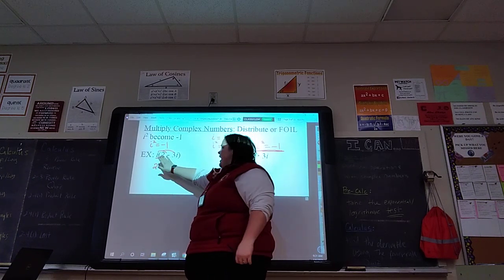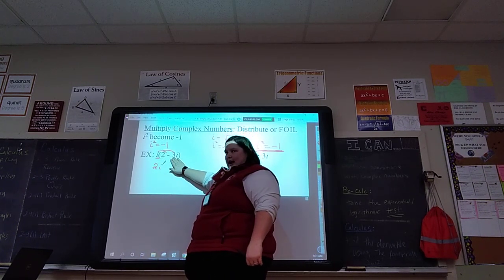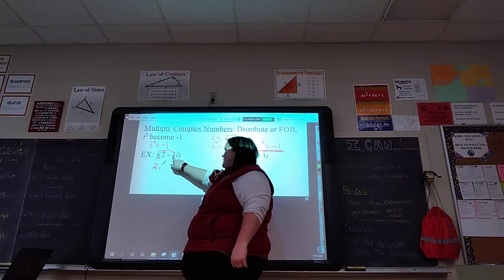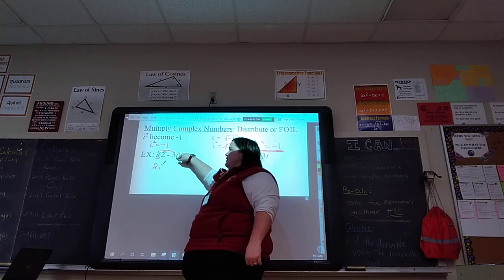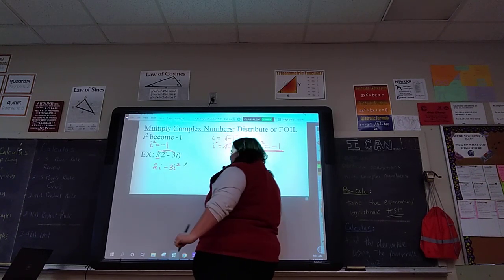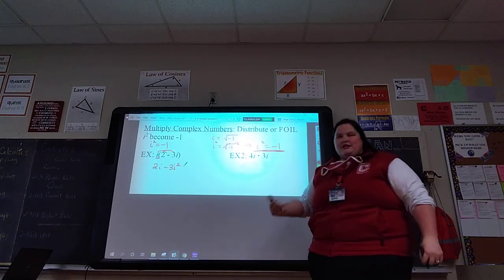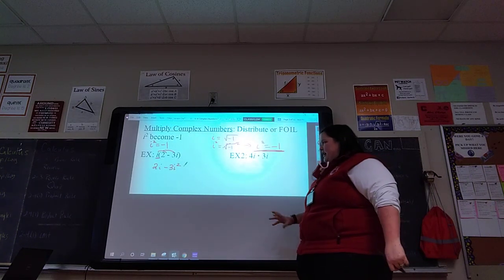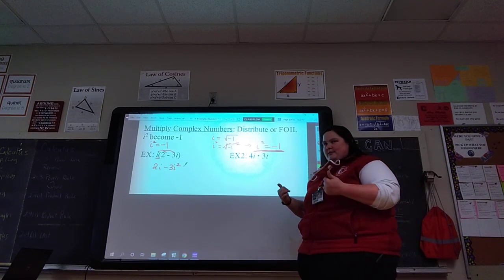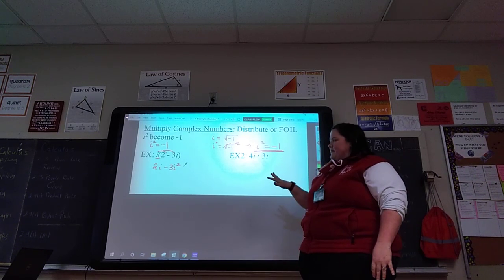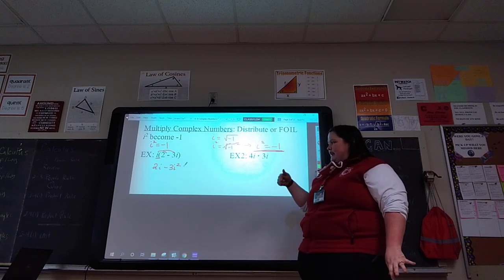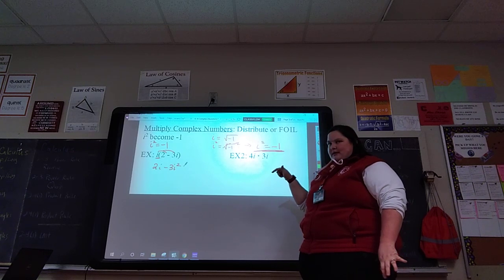And now we're going to take i times a -3i. And this is where i squared is going to happen, because if you take an i times an i, it becomes i squared. Okay? So I'm going to show this in a couple steps. Eventually, once you get the hang of what i squared ends up doing, you can combine some of these steps. But again, it becomes i squared because I had to take i times -3i. So it stayed -3, but then i times i became i squared.